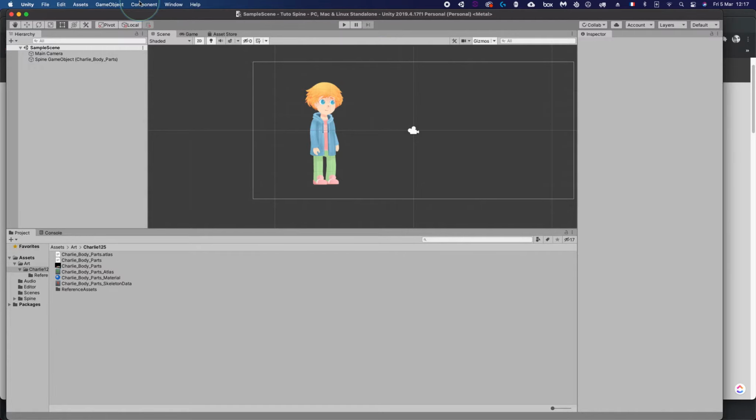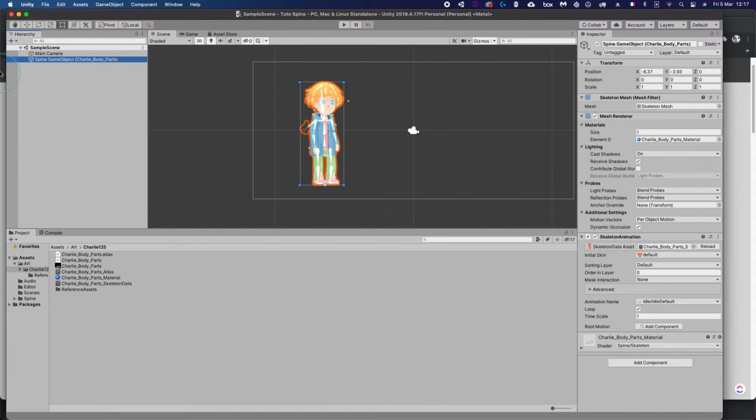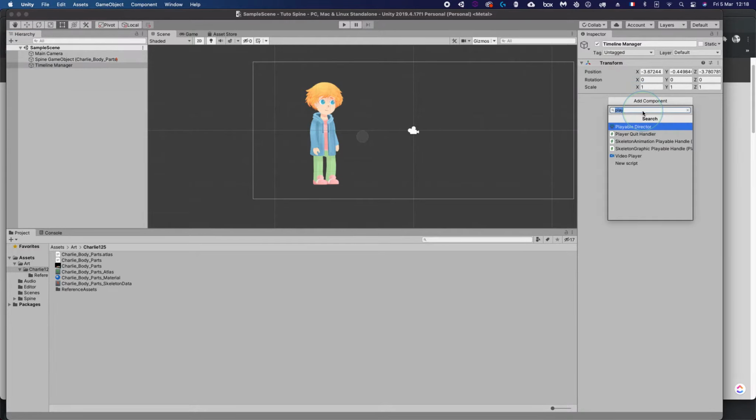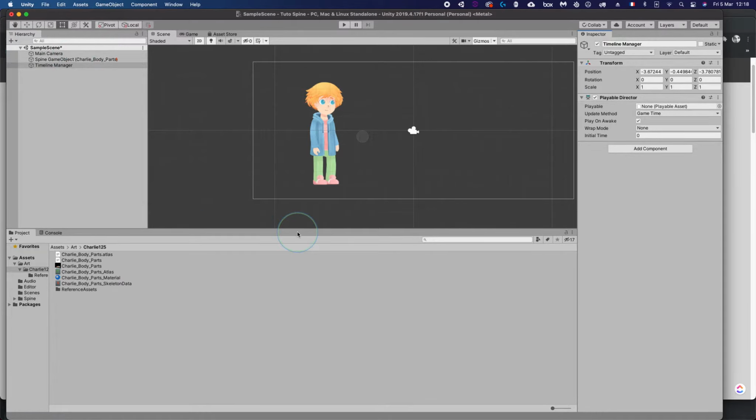So to create an animation, we need to add, and I could add this directly on this object, or I could add an empty game object that is going to serve as the director. Let's actually do this. I'm going to call this one Timeline Manager and add a Playable Director component. So I click on Add Component and type Playable Director. And so our Timeline Manager here is the movie director, essentially. He's going to tell every actor, be it an animation, be it a sound sample, be it whatever you want.